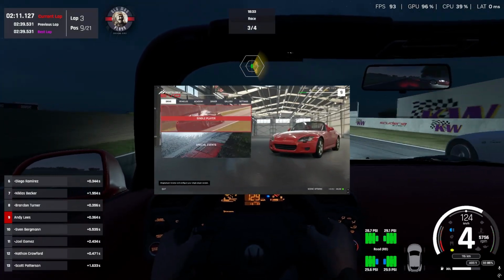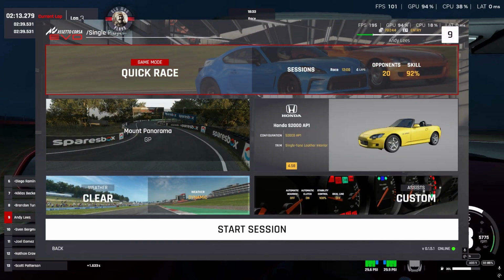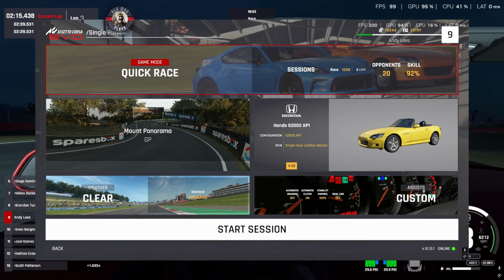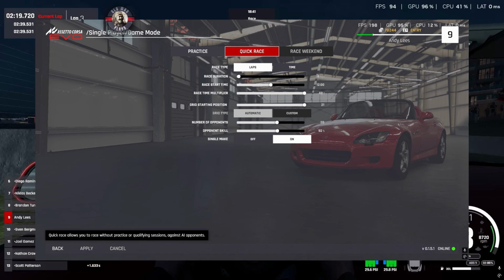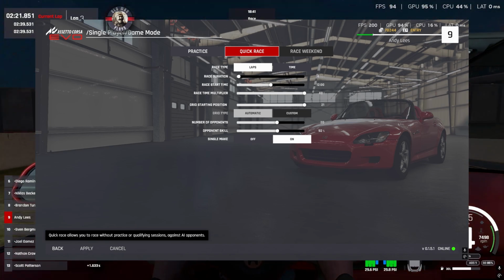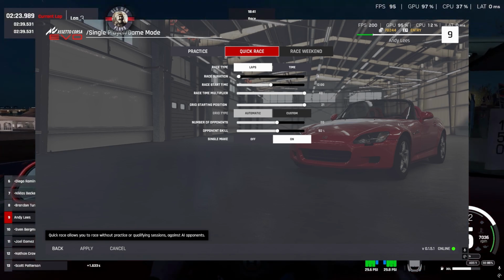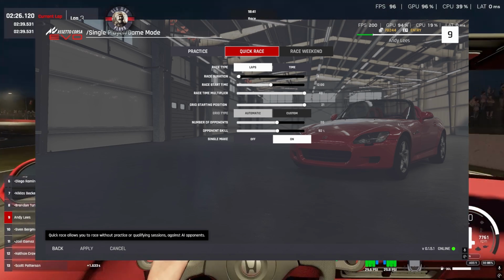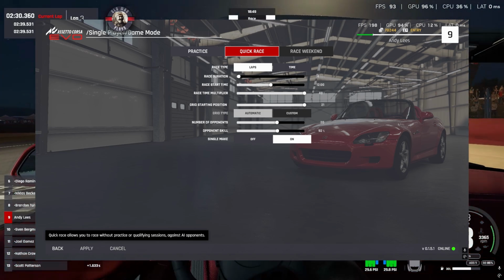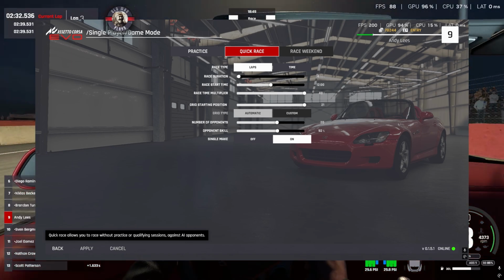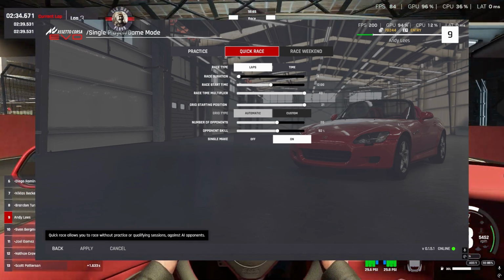Now let me show you the setup I use for all my benchmarking. So it is always Bathurst with the Honda S2000, and if I just show you the setup I'm using here, race duration is always 4 laps, start time midday, race time multiplayer 48 times to try and get different types of lighting.